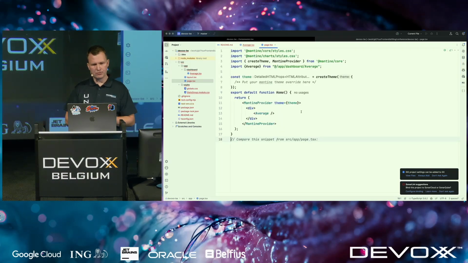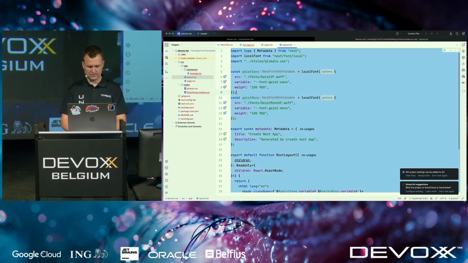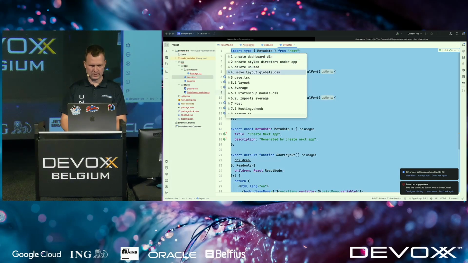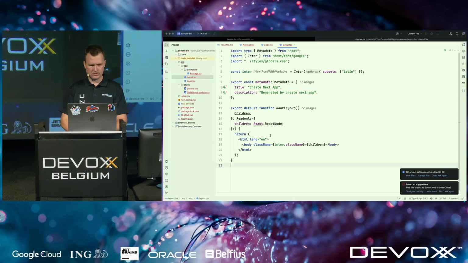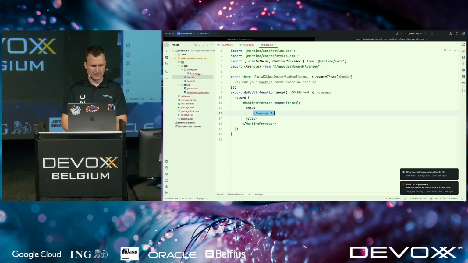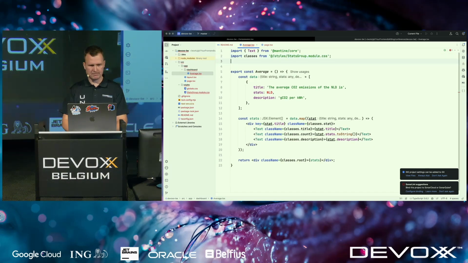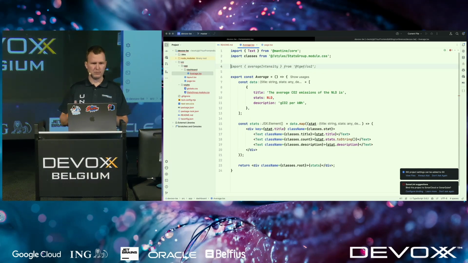So in here I'm using Mantine and I'm asking to put in this div this average component I'm now creating. And the layout, also some layout things. And that's just some stuff to route it. So we're creating the average. The next step is then, hey, we want to have the average intensity.